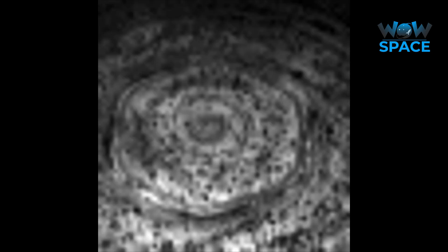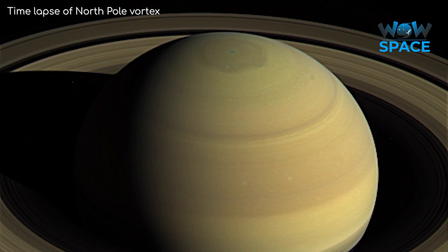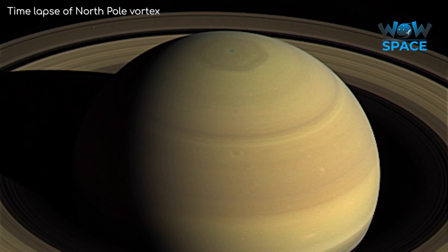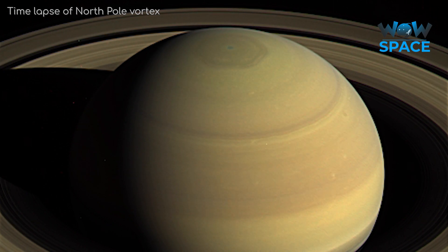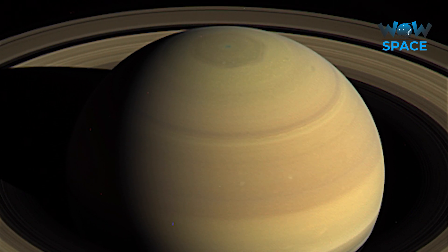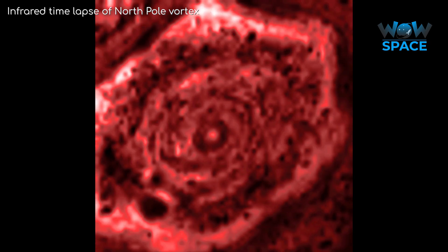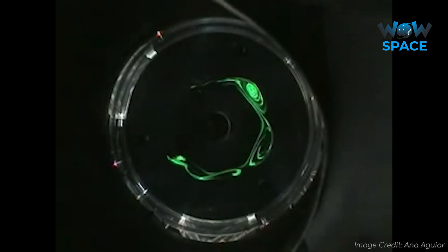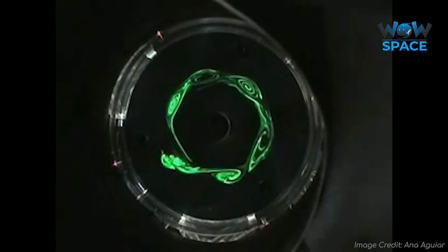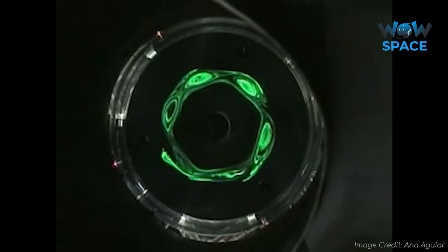The straight sides of the polar hexagon are each about 13,800 kilometres long, making them larger than the diameter of the Earth. Why does this happen, and to such a large scale? Well, we don't really know. However, the speed differential and the viscosity parameters between atmospheric bands are likely to be within certain margins to allow such an unusual polygon to form. Lab tests have since been done where polygons could form in a circular tank of liquid rotated at different speeds at its centre and near the outer boundary, so this is the leading theory at the moment.